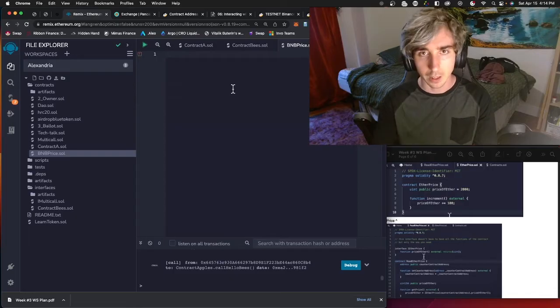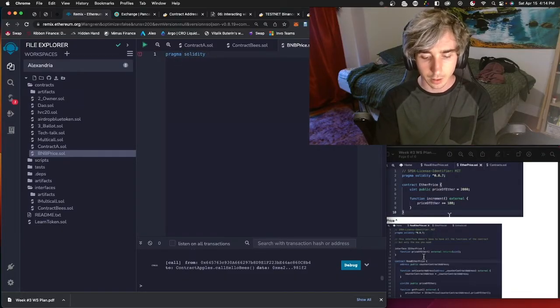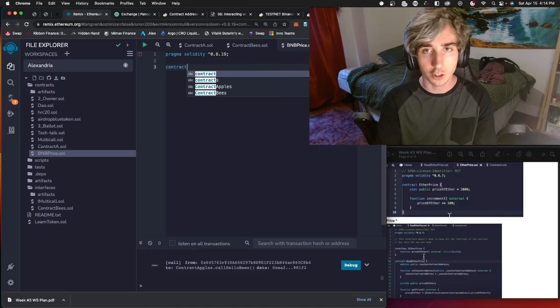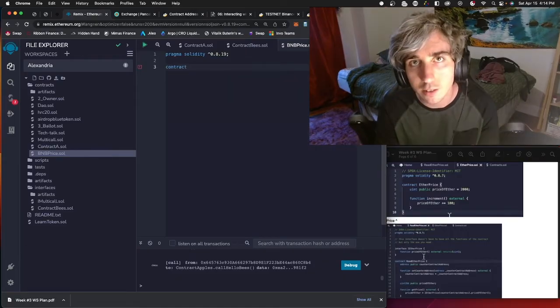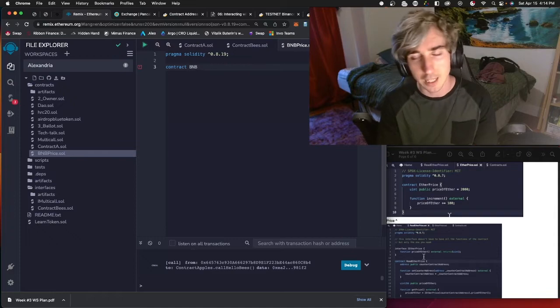Okay. And I'm going to do pragma solidity 0.8.19. And within this contract, it's best to name it the same as your file, because I messed up before.